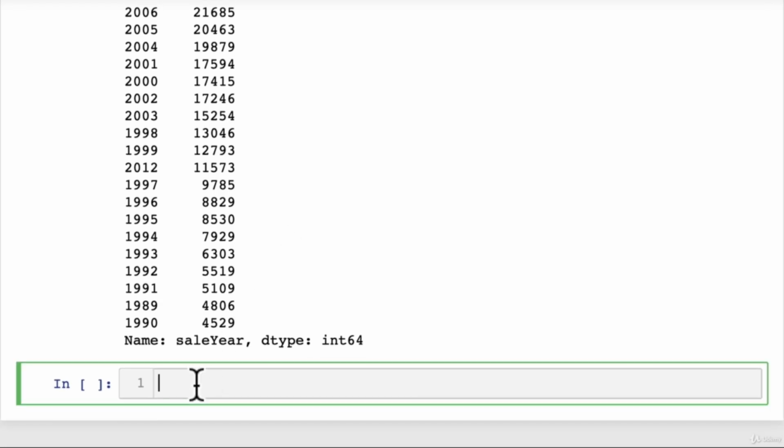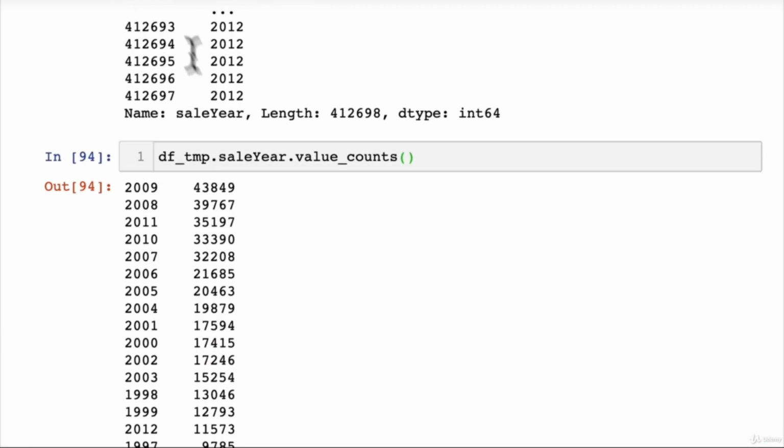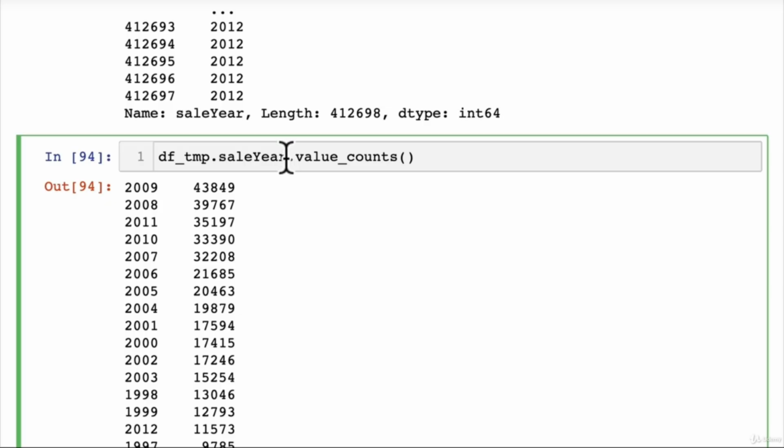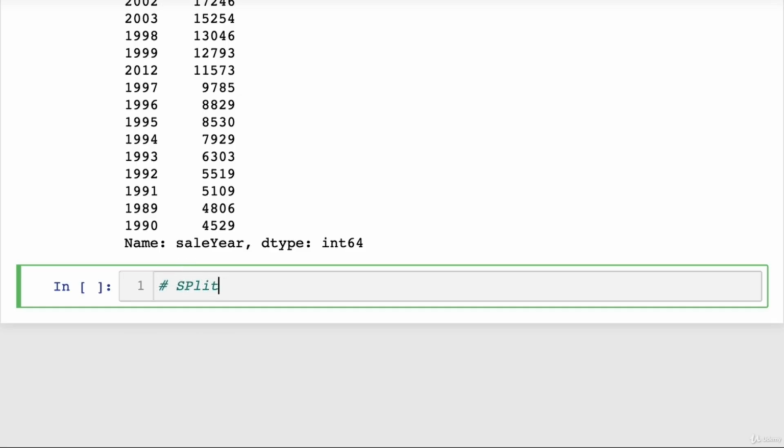All right, so to split our data into training and validation, it should be as easy as going, okay, let's introspect the sale year column, and every row that's equal to 2012 will be in the validation set, and every row where the sale year is not equal to 2012 will be in the training set. So let's stop talking about it, Daniel, and let's see the code.